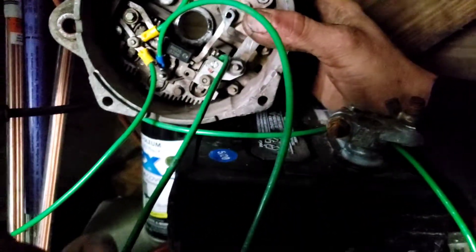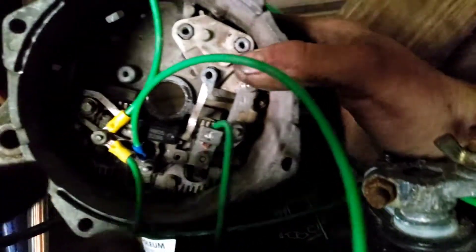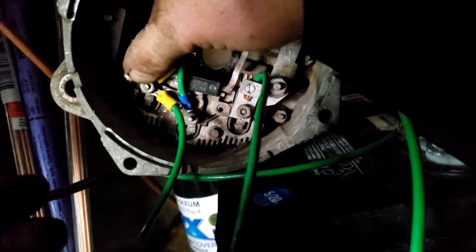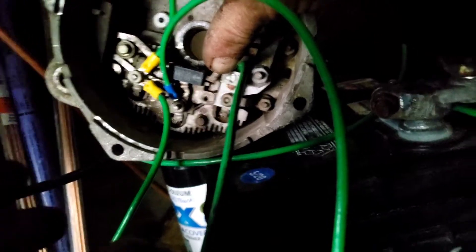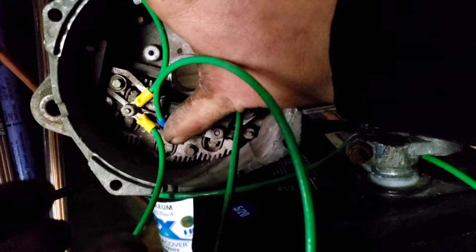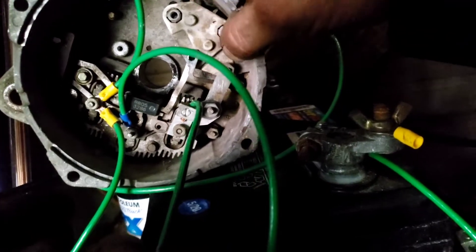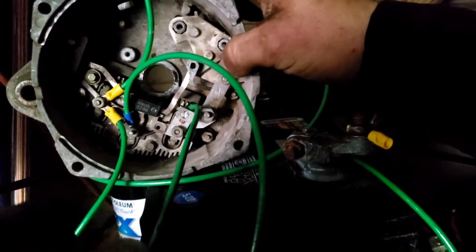I played with multiple ways to hook this up. What I found is if I take one output from the solar panel and put it on one of the outside terminals from the three-phase winding, and take the other output and put it here — so my input would be here and here to the controller — then my positive output is hooked up on the middle terminal, and the ground is the frame of the housing.